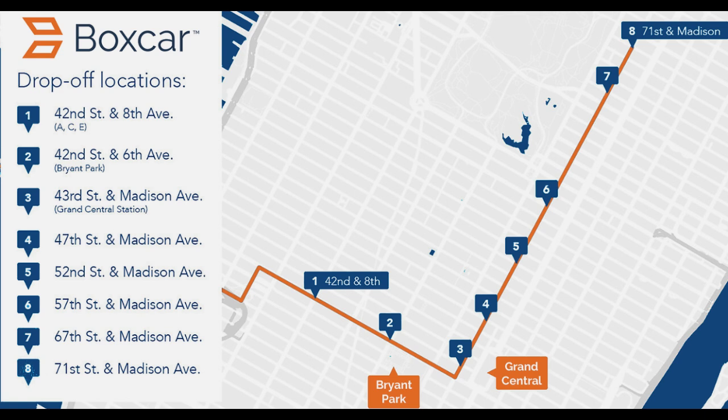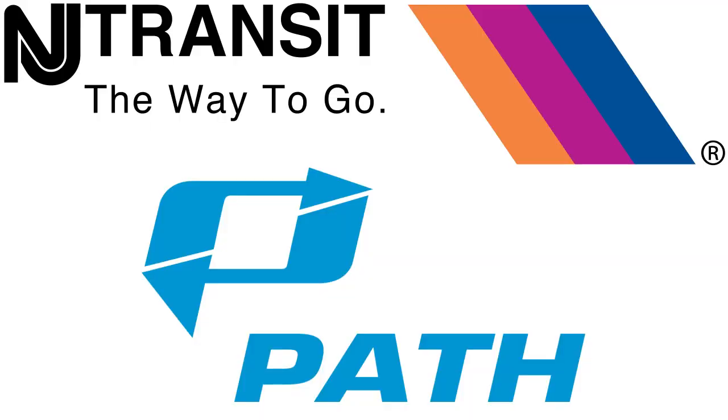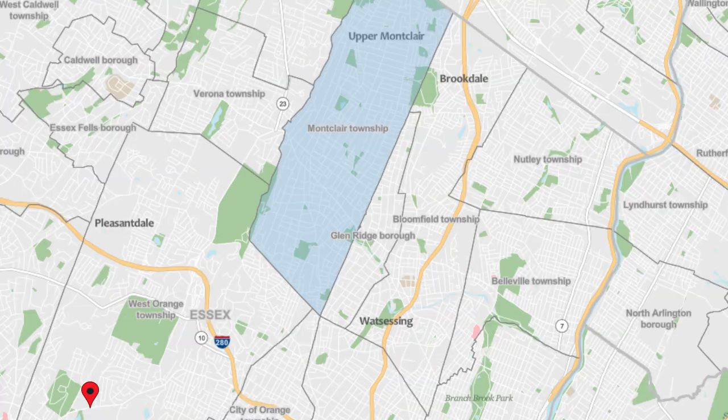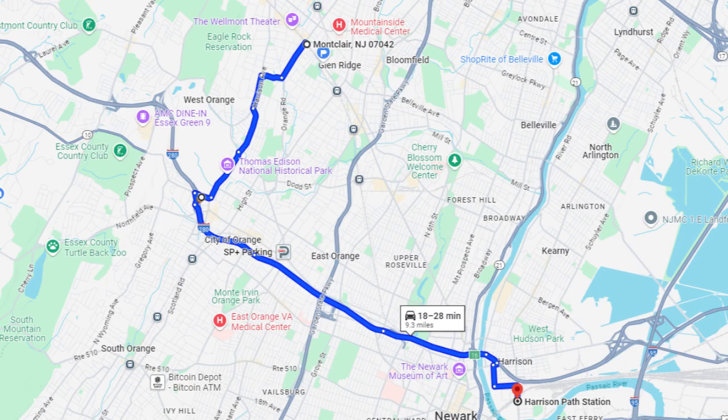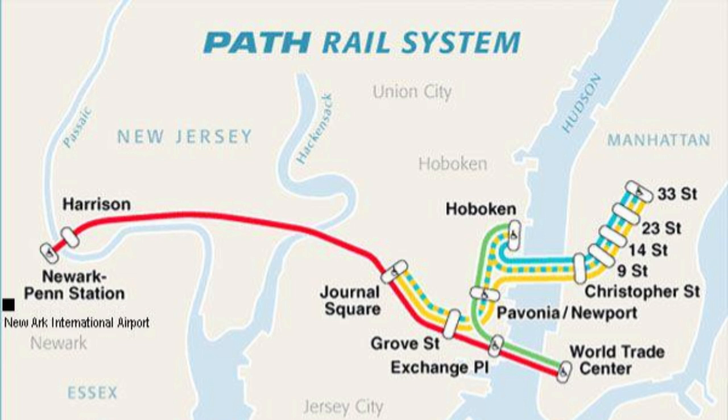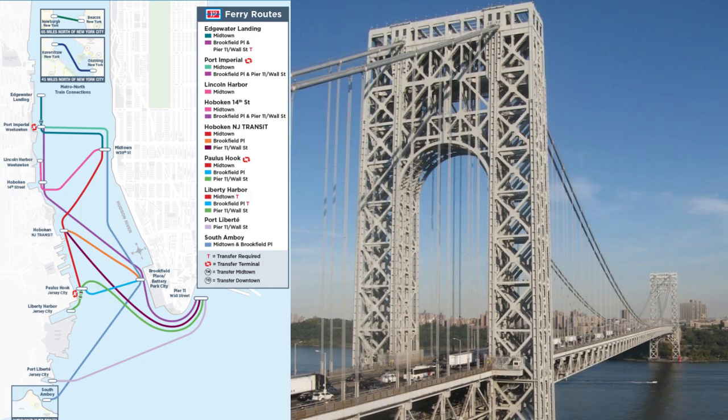Then up Madison to 71st Street — great for getting crosstown and uptown. Here are two more commute options. New Jersey Transit operates Park and Rides — the closest one to the north is on Allwood Road between Broad Street and Clifton Avenue in Clifton, and the close one to the south is at South Mountain Arena on Northfield Avenue in West Orange. We also like the drive to the Harrison PATH Station — parking is cheap and the PATH takes you right into the World Trade Center, or switch at Journal Square in Jersey City for the 33rd Street line. There are many other options and combinations, but those are the easy ones.